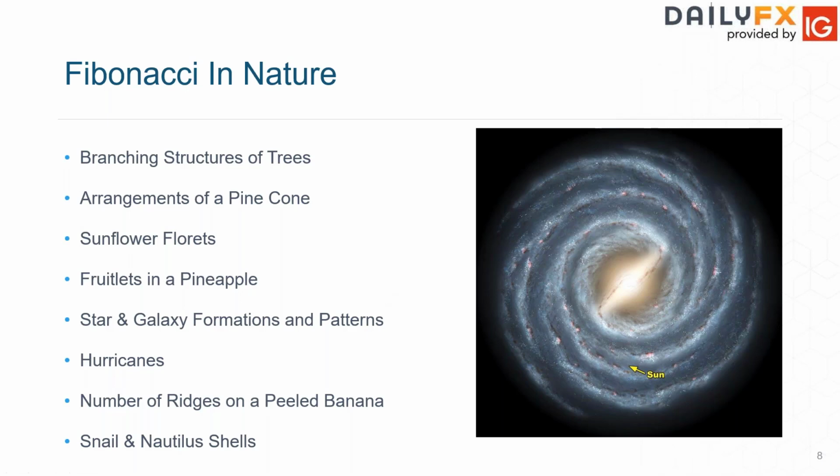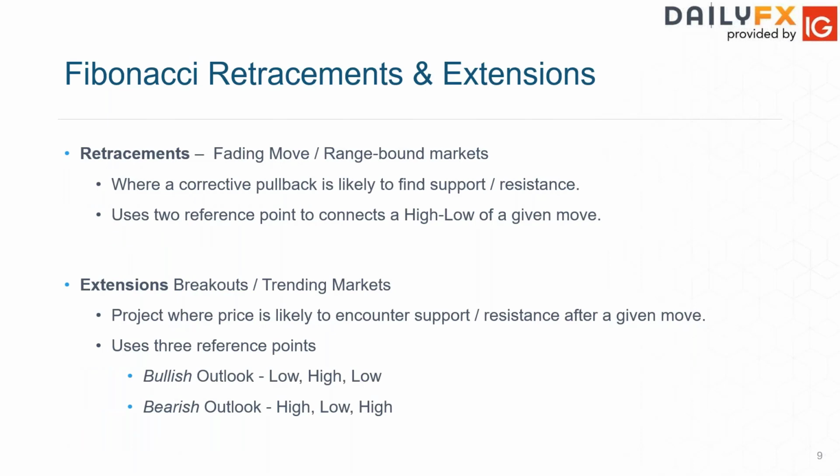So it's something that manifests itself everywhere in nature, and it also manifests itself in markets, which is a simple read of market sentiment or crowd psychology. You'll get these ebbs and flows just as you do in every other natural phenomenon where Fibonacci exists. It happens in markets. So what do we use Fibonacci for?